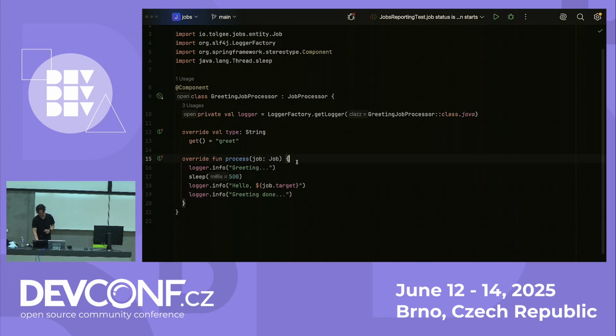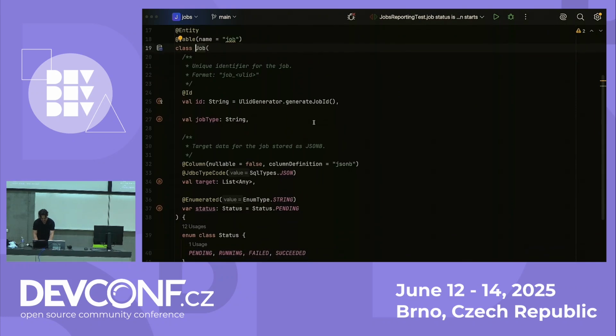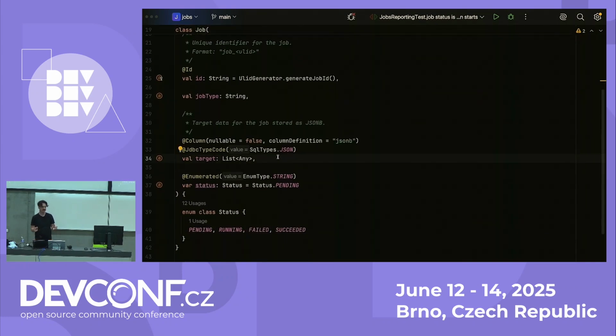Via this target, the job. When you are creating the job, you basically store this entity with some target, and it's generic. In our implementation, we put there, for example, a list of key IDs, so we know which keys are going to be managed by the job, and we also have some parameters field. So we add some parameters, like, for example, which languages we want to translate to. And then we have everything we need to process the data.